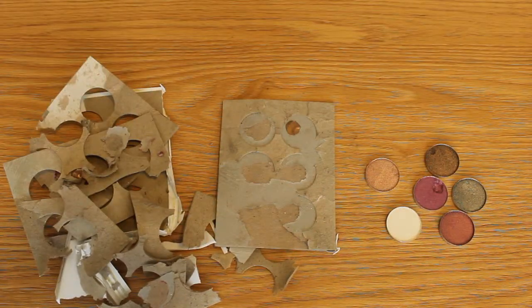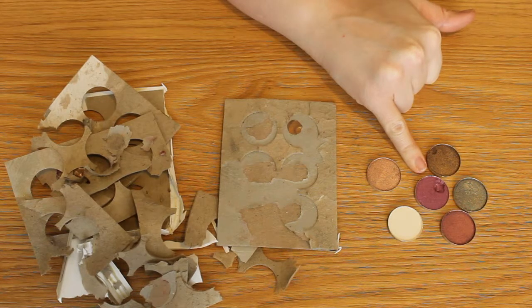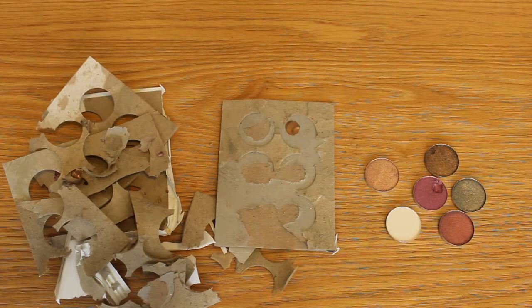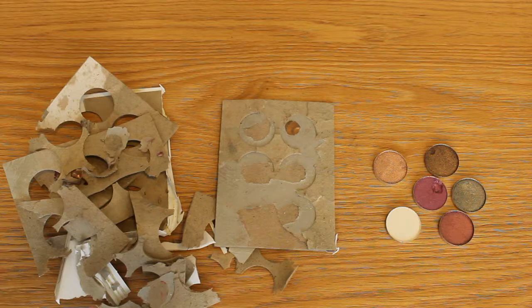All right, so overall, that went well. I'm cautiously optimistic. Obviously, if you want to save any of your package, that would not be possible with this method, but I didn't have any breaking from trying to pry it out, but we did learn that we have to be very aware of our surroundings and what else is going on. Otherwise, you will have issues like that. But I think overall, I think it did pretty well. I don't think that these pans are magnetized. Nope, definitely not. So I'll have to add magnets, but overall, I think that went okay.